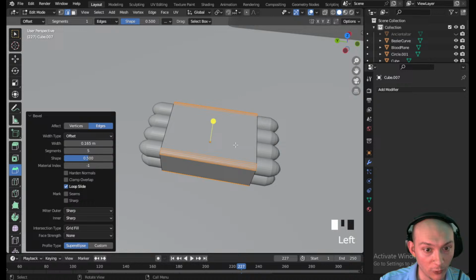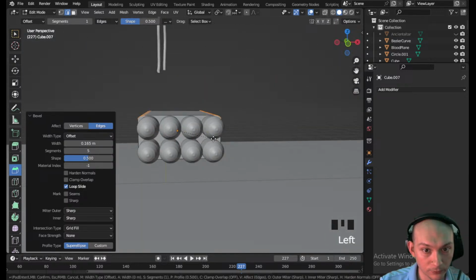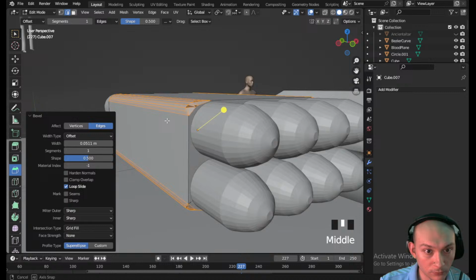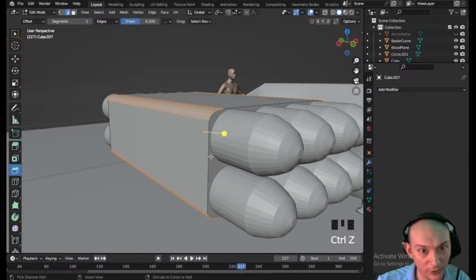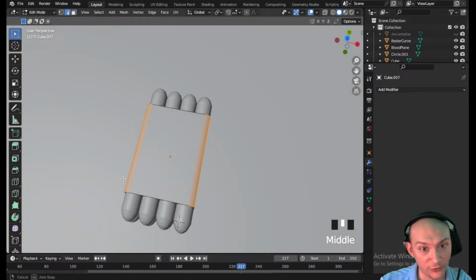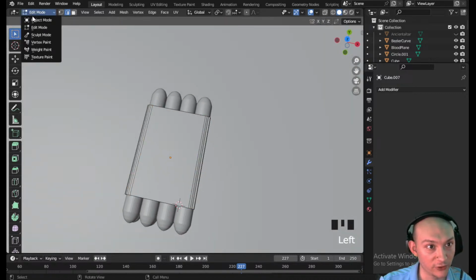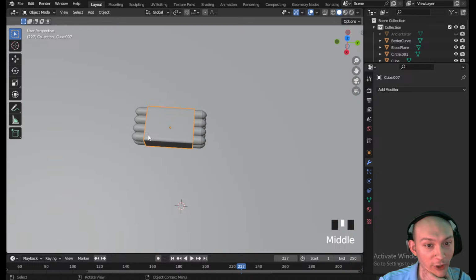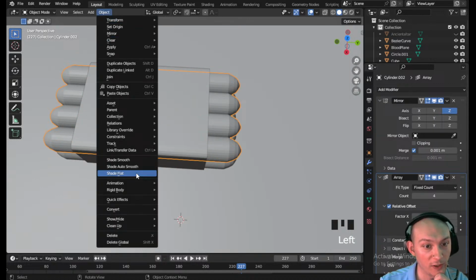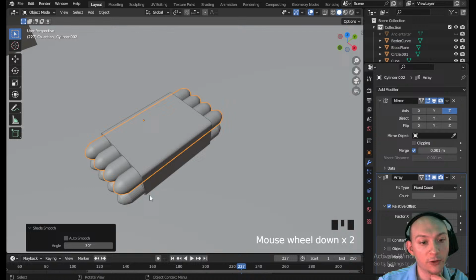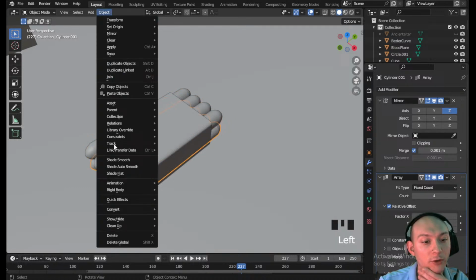Should I maybe add some more? Well, our vertices are starting to get all messed up, oh, that's because I already added them, but that looks pretty good to me. So now I guess I should make some type of image to go on top of these, and we need to also make these shaded smooth. So shade smooth.